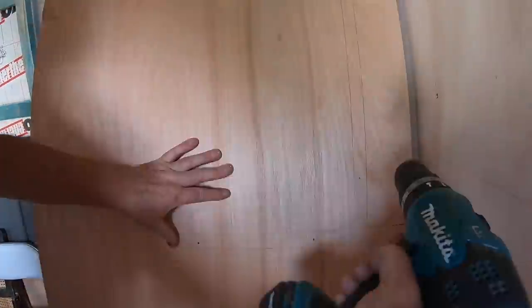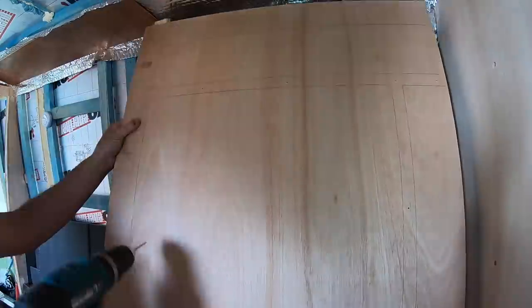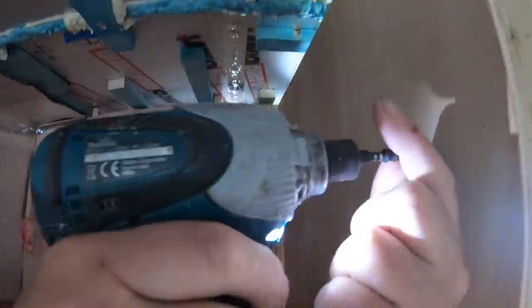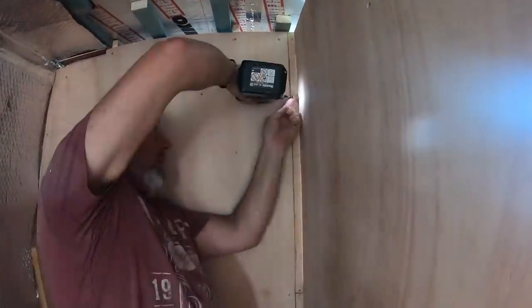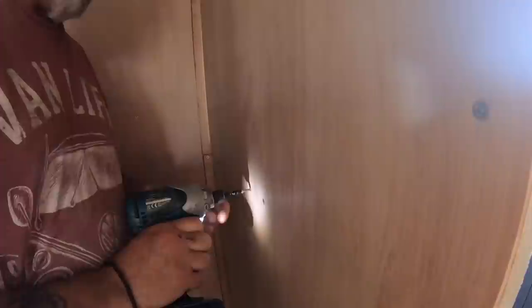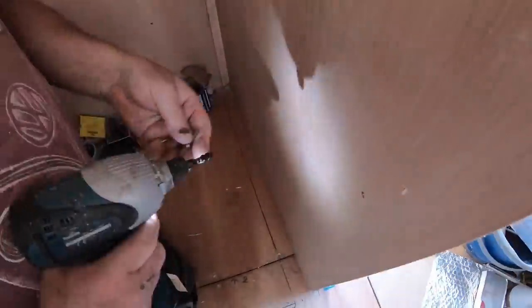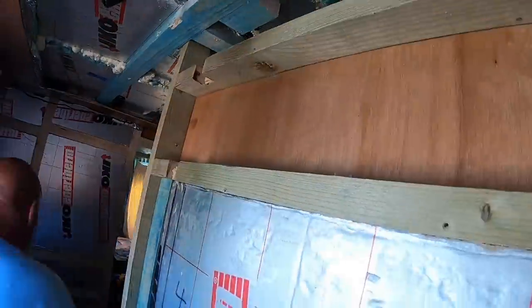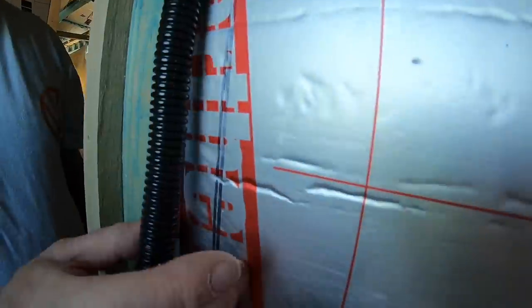On the rear of the boards, we marked out the framework of the walls. And here I'm just pilot holing along those lines so that when we come to fasten the wall onto the framework, we know exactly where to screw to. On the outside of the shower wall, we notched out the stud work, ready to put some conduit in, which is actually going to take the cables for the extractor fan.